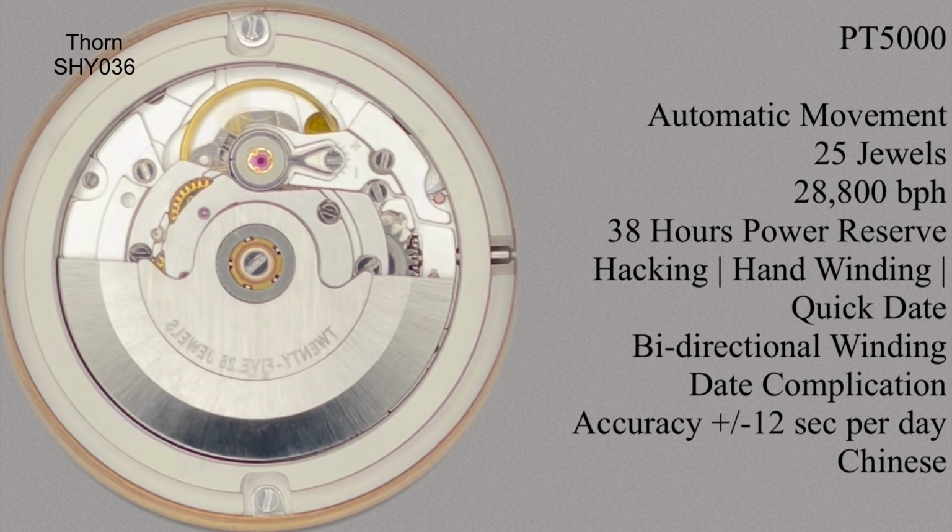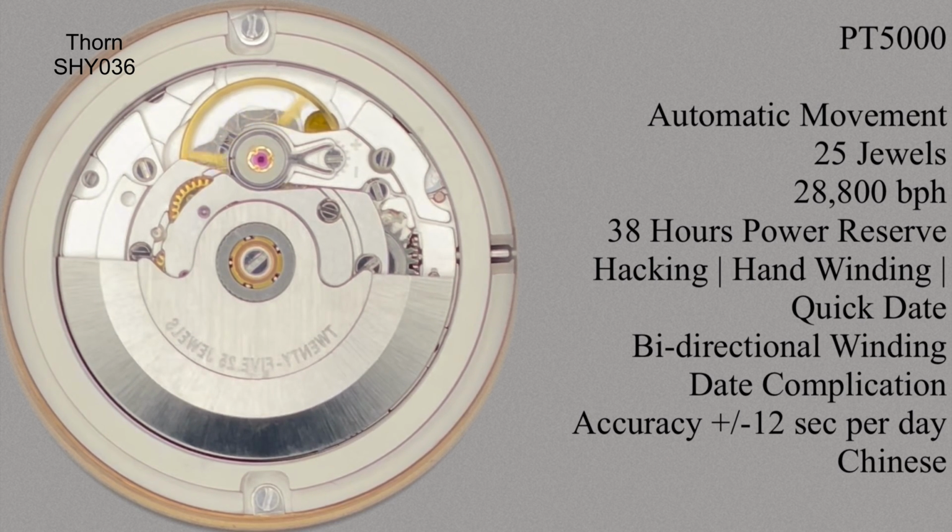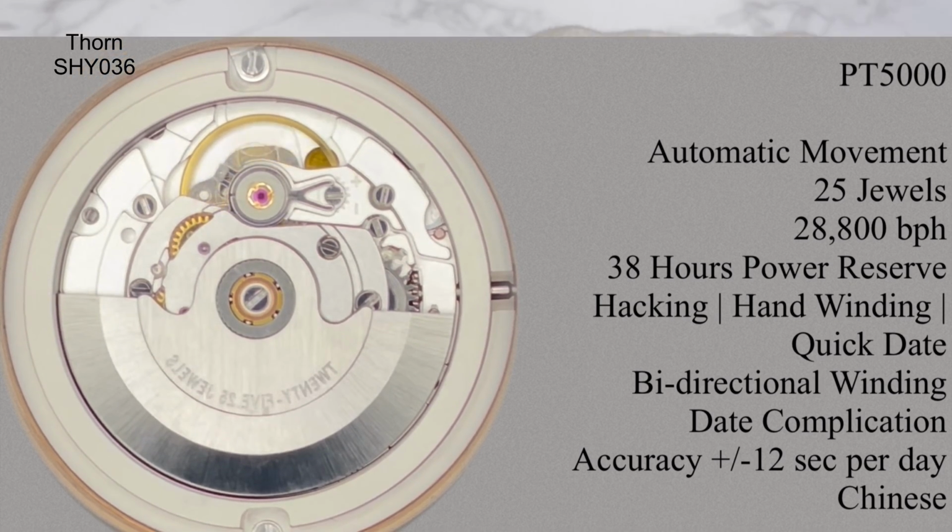The movements tend to run well within the parameters set out. This one's running sort of 4 seconds slow a day. I do often want my movements to run fast, but this is running slow. But I'll still take it all day long, to be honest, because it's still performing exceptionally well. So there we are. That's the movement.